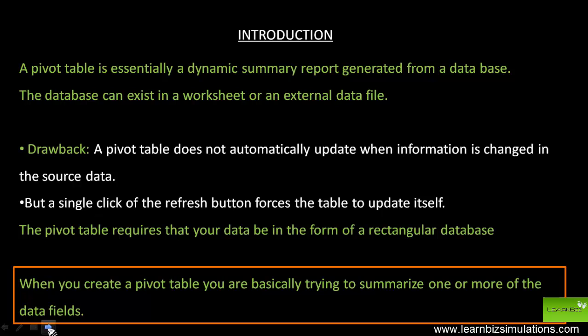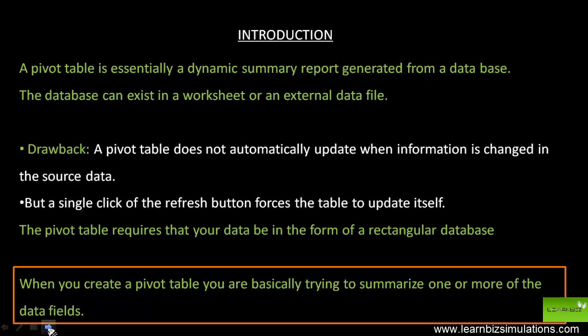One minor drawback to using a pivot table is that, unlike a formula-based summary report, a pivot table does not update automatically when you change information in the source data. This drawback does not pose a serious problem, however, because a single click of the refresh button forces a pivot table to update itself with the latest data.